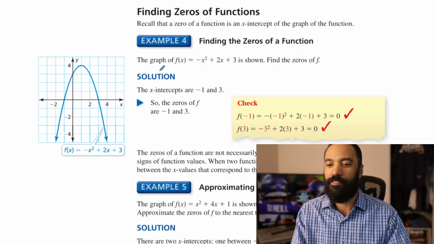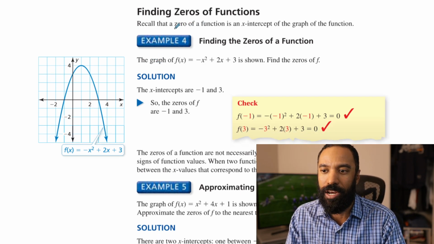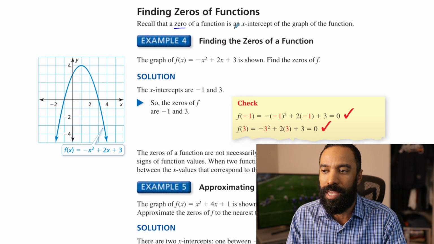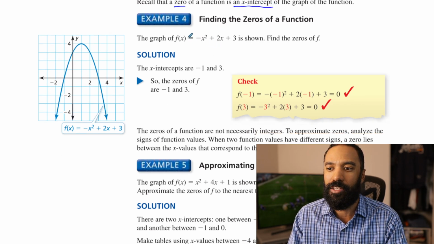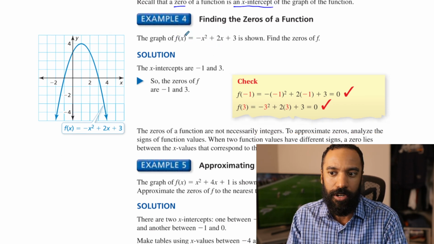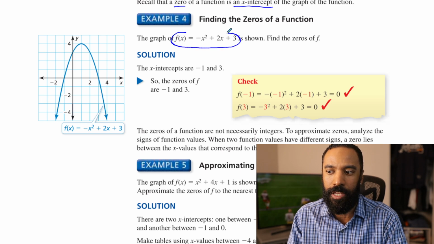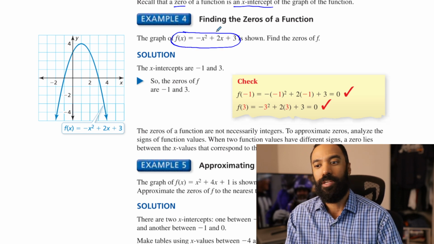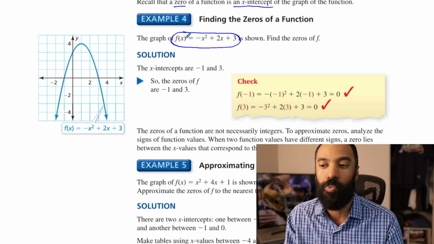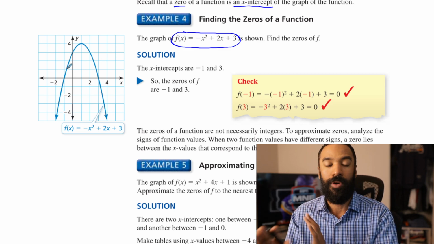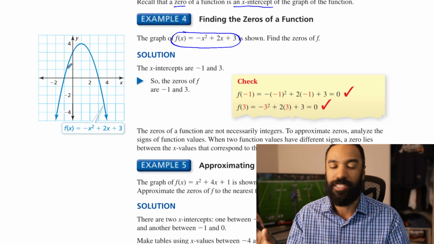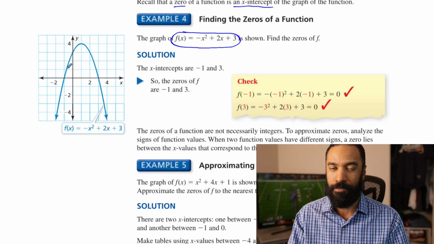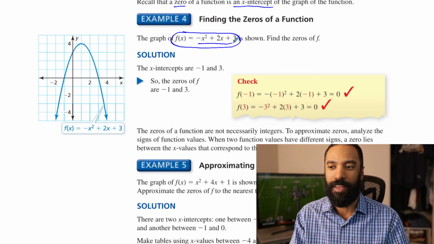Okay, finding the zeros of a function. Zeros are the same thing as x-intercepts. Recall that a 0 is an x-intercept. So when they find a 0, the basic difference here is this time they have a y equals set up for the equation. So what do you do? You graph and find out where they cross the x-axis. For what values of x does y equal 0? It's not a different question. It's asked differently. You're doing the same thing. We're graphing this and finding where we hit the x-axis. What values of x give me 0 for y?